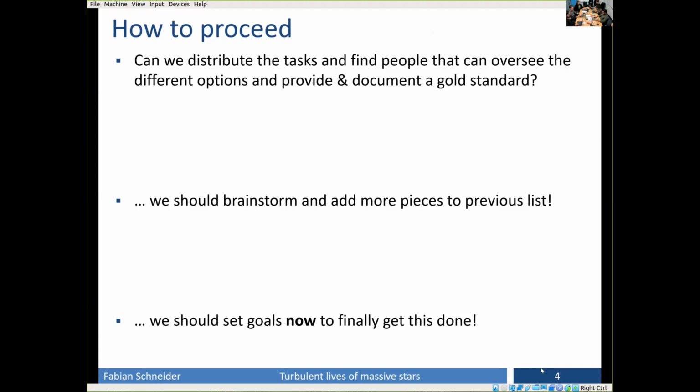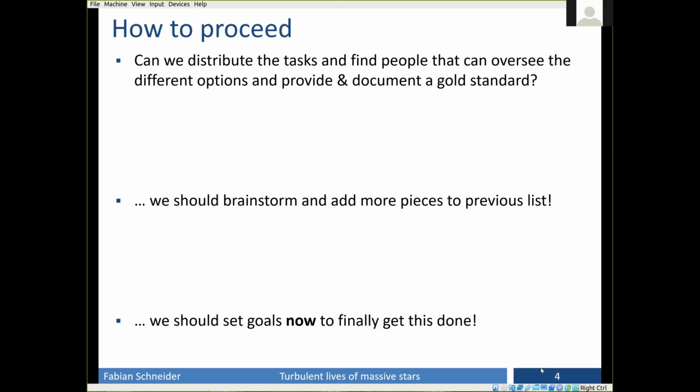And this is maybe how I want to suggest we proceed from here. Maybe we can first of all come up with a list of different kinds of physics that we would like to have a gold standard for. And then maybe we can distribute these tasks and find people who know binary C and can oversee some of these options, so that we can find a gold standard that we can put into the code.